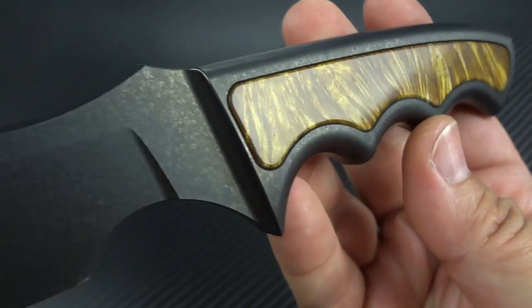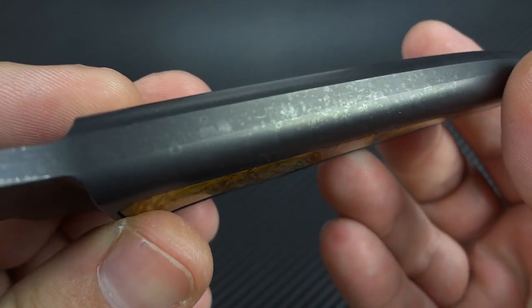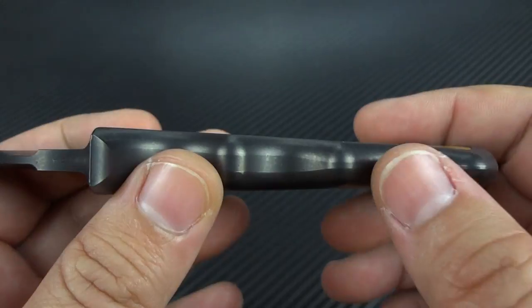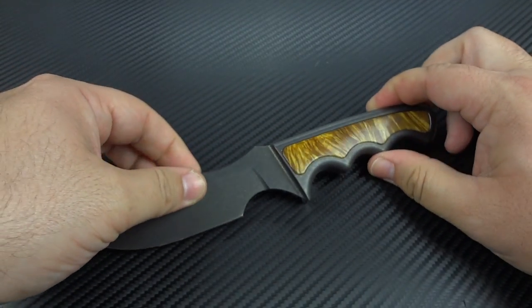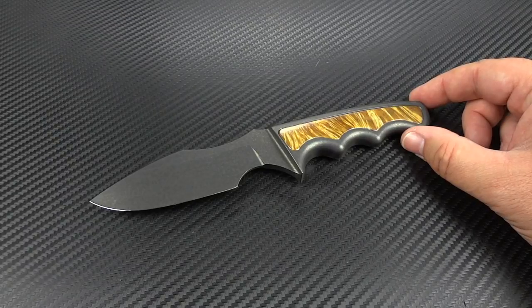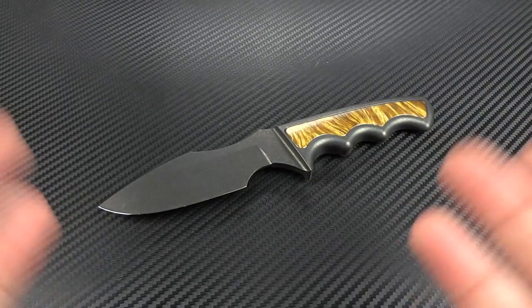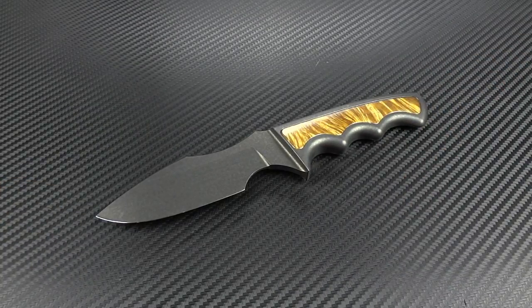I do notice that he has one particular version on his website currently, so at least that's a good sign. Now the inspiration for the design — some of you that are really into fixed blades may recognize this knife. There is a knife maker that goes by the name of Carl Heinz Koob, and he's actually a big influencer of Kenneth. He admires him and looks up to him, and he emulated one of Mr. Koob's designs by creating this — but he did this with permission. The only part of the agreement he has to uphold is the fact that he can't sell these in Germany. So if you're watching from Germany, you have to buy Carl Koob's knife, but everywhere else in the world you can buy this.